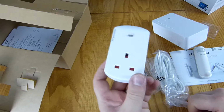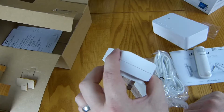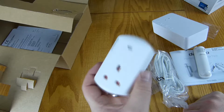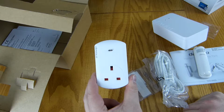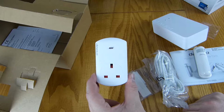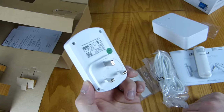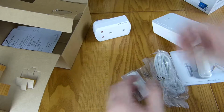Next up we have another home pluggy type affair, which obviously takes a plug. There's a button on it too. This must be for plugging the light into, and then you tell the smart app to turn said light off, and it turns said light off. Also useful for resetting a router if you can't get access to it and you're in a different house or different place. Always handy. I have a couple of these.